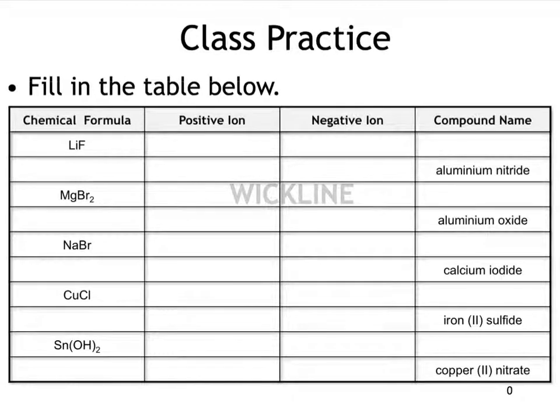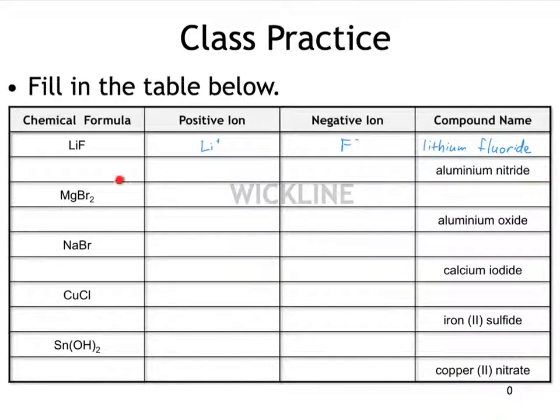All right, so we're going to do some practice here. I'm going to fill in several of these and then discuss them with you, and I'll leave one or two blank and ask you to answer them in Edpuzzle. So here's my first example. LiF, the positive ion, is Li+. The positive ion's always written first. And then we have the F-, which is the fluoride. When you name this, we're just pretty much stitching them together, so lithium fluoride would be the answer.